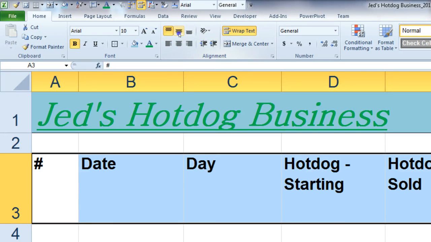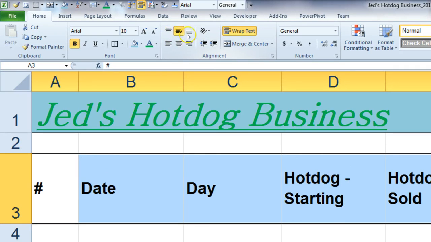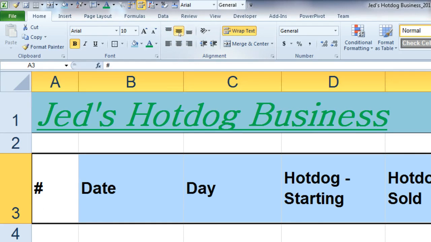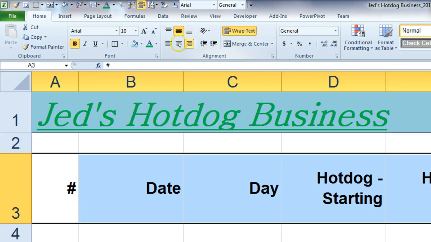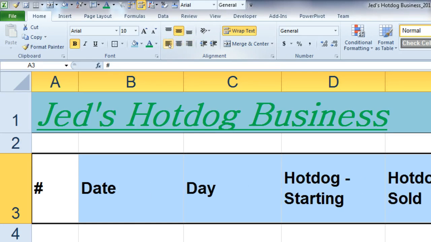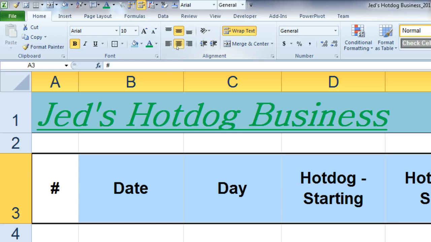You select the next one, it's going to put it in the middle. The next one, it's going to put it on the bottom. We want to put it in the middle. So we select middle align, like so. Next, we want to control the horizontal alignment. Underneath that, you've got left. Well, it's at the left at the moment, so let me start with the right. So you've got right, middle, and left. We want middle. There you go.